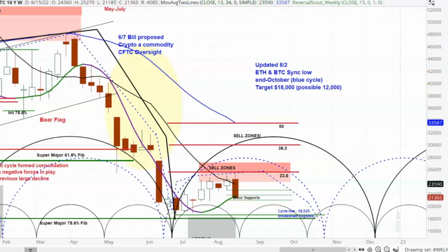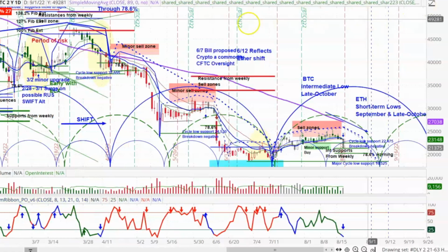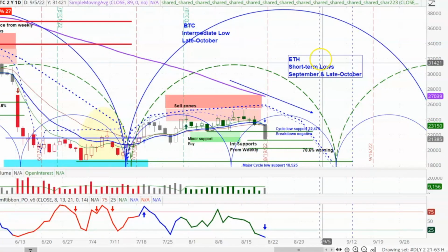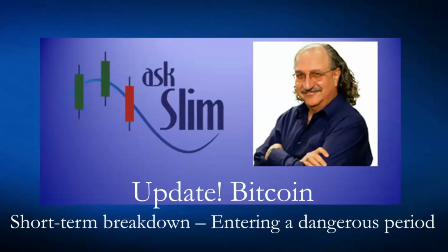Very risky. So with that breakdown we just showed you on the daily chart, let's go back there. That is suggestive of a lot of risk in here going out into both late September, or September, between these two blue lines right over here, and all the way out here to this October period on that next cycle. So lots of risk right now. This is a bad pattern in the Bitcoin market, and you really have to consider that if you were looking for upside in here, that very well could be over.